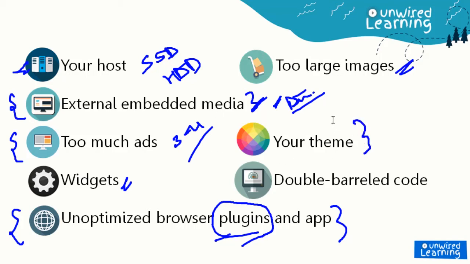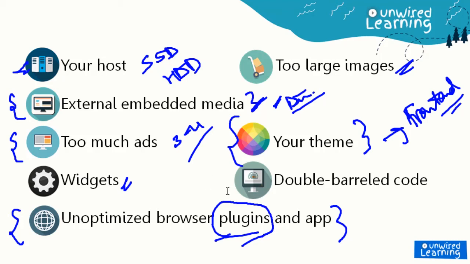Next important is your theme. You can call it the front end. If you are working with Angular, React, HTML, CSS, or Bootstrap, you understand my point, so this is mainly for the front end. If you are working with WordPress, that will be your theme. You need to select a well-optimized theme.